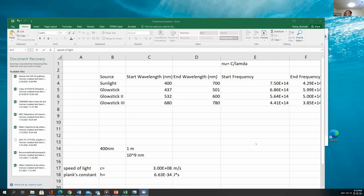Right. So I'm going to share my screen so you guys can see the equation. But it really just depends on where you're putting everything. I'm talking about my constant. This is the speed of light, and this is the value for the speed of light. Are you sharing your screen? Because I don't see your screen. Sorry. That's okay. Okay, can you see it now? I see it now.